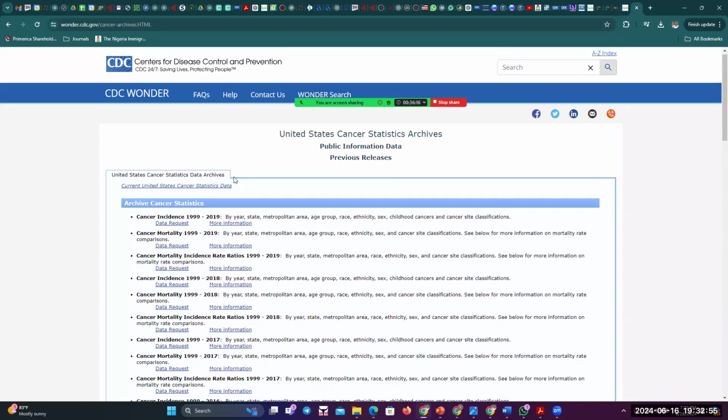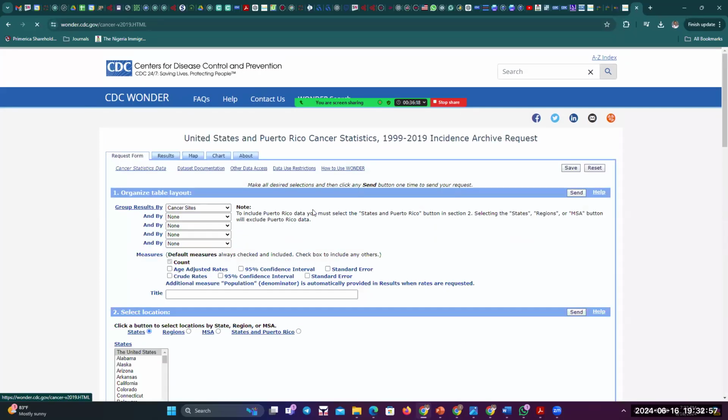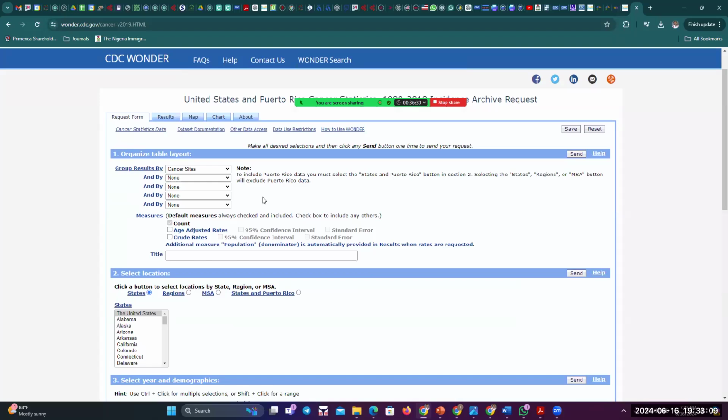Most of the time, sometimes they will require you to pay for access, like some of the CDC NHIS survey data, which everybody knows where it is. And some of the time they are free. These are free ones that you can use to do your research. Let's say I want to do common childhood cancers, for example, and leading cancer sites, common childhood cancers and their sites.